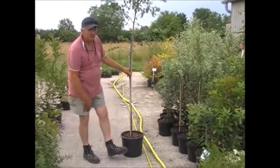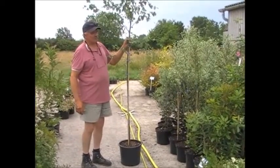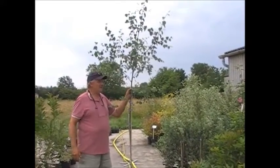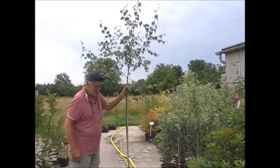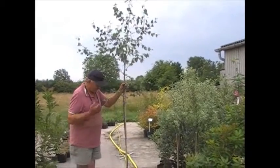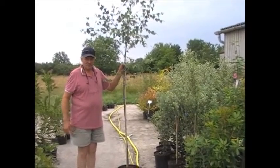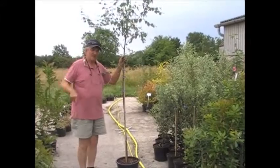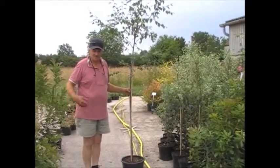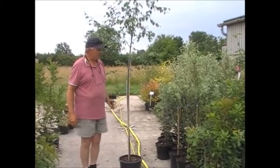We're potting them up into either 15 or 25 litre pots. And the sort of price that we're going to be charging for these in the autumn, because you don't really want to plant them until the autumn. The number of times I have to politely and gently say to people, no, you really don't want to plant that now. Planted in the autumn, these would be going out of here for about 25 quid. Now if you're local and you live somewhere in the Somerset area, if you want a couple or several, we can deliver them, but we do have to charge a bit to deliver, obviously. Extremely good value trees this autumn.